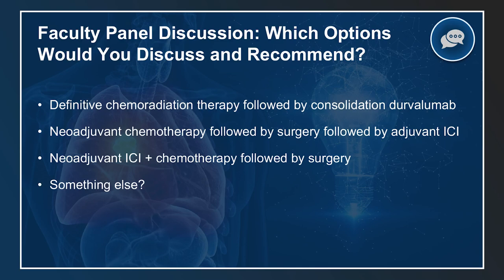And when you start moving towards the 6 to 30%, that's perhaps where you might continue the immunotherapy. You don't have a pCR, but you have some residual viable tumor, so it would make sense to continue that treatment. But when you go over 31%, that's where your prognosis becomes absolutely poor.